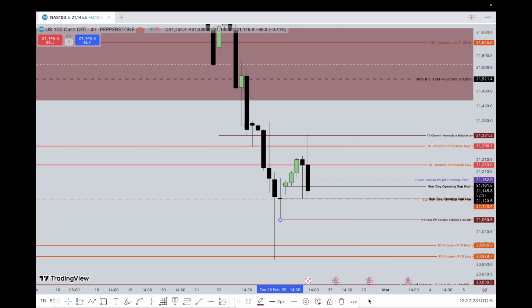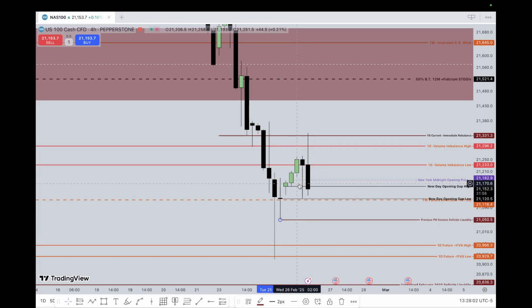So my aim for this session, based on the fact that we took a previous session high and created the daily immediate rebalance: if we are indeed correct, then we should go as high as the consequent encouragement of this tail, and use it as a means of resistance if it's willing to do so. If it's not, then this is a sign of weakness. And I aim for the consequent encouragement of this tail, of course the upper quadrant, which is also the weekly future inversion mean threshold of a weekly order block. And if the market goes below that, we're going to aim for this and the consequent encouragement of this tail.